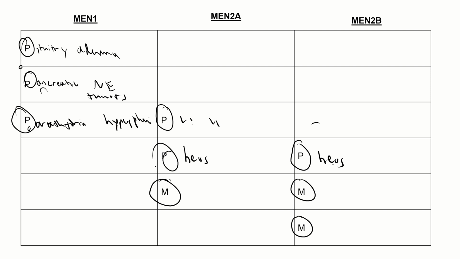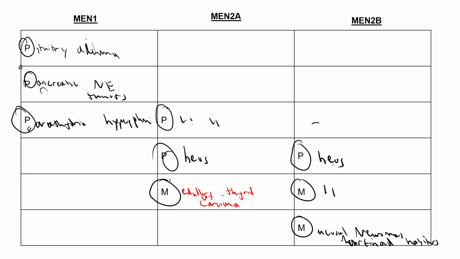And the last thing you're going to get here is medullary thyroid carcinoma. I'm putting it in red because I couldn't see my marker anymore. And same thing here, medullary thyroid carcinoma. MEN2B would be pheochromocytoma, medullary thyroid carcinoma, and lastly, mucosal neuromas. Some people also put in here Marfanoid habitus, so Marfan syndrome. All right, so those are your MENs.